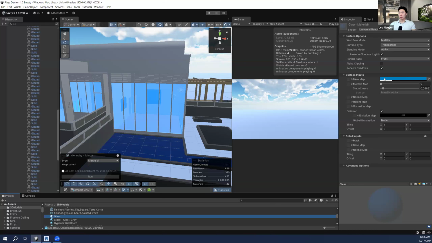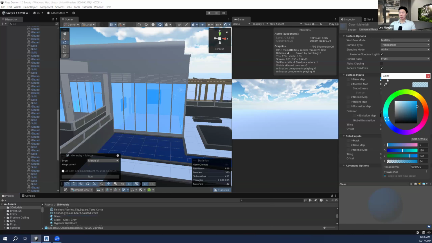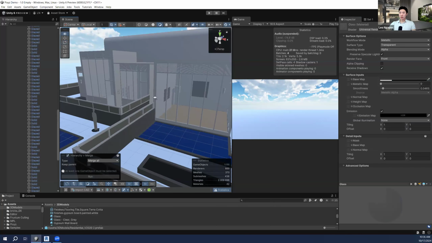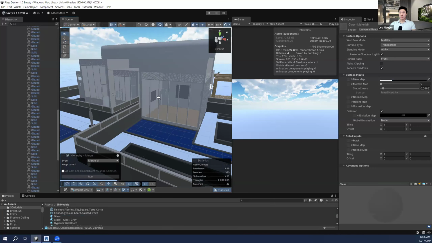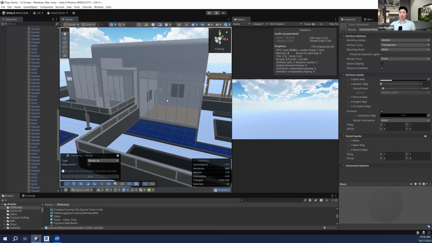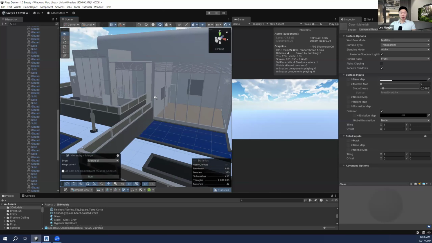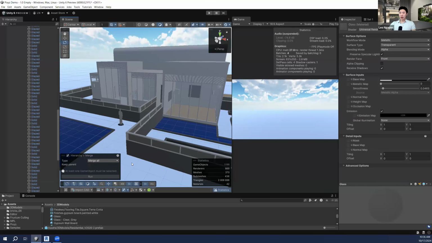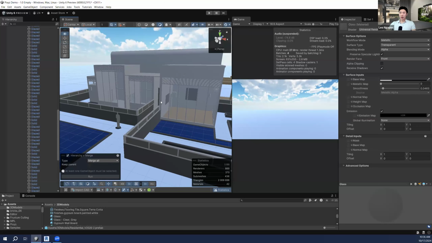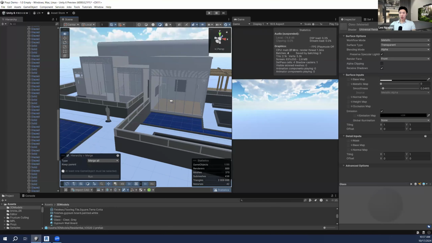So for this glass material, I just want to be able to change out the color on the glass here. So I'll bring this down to more of a realistic look. So now it's not this blue glass that's not maybe to spec of what I have on the actual material itself. And then I can go ahead and start applying additional materials to the model.